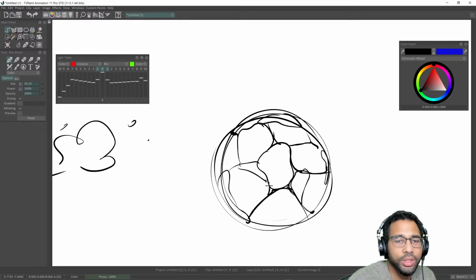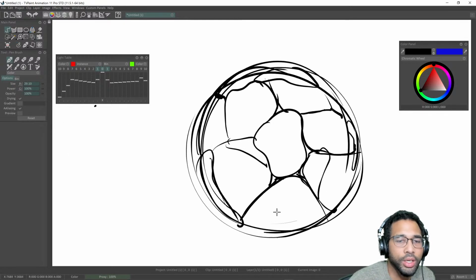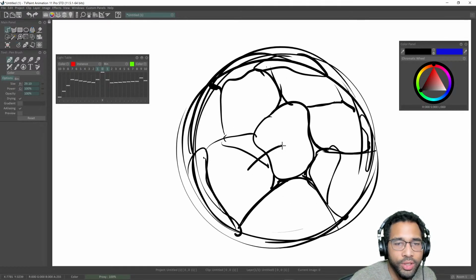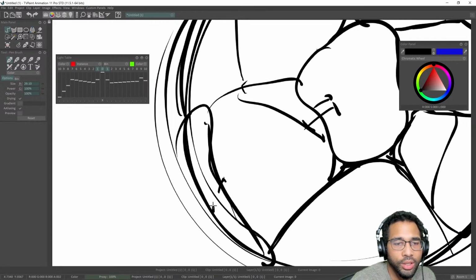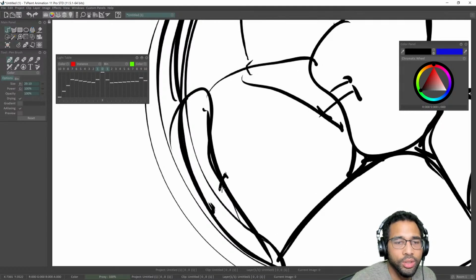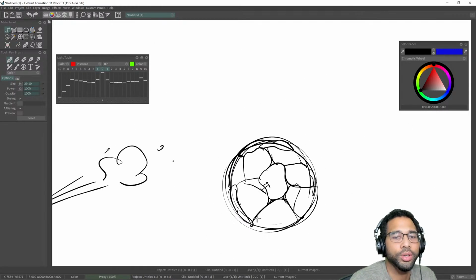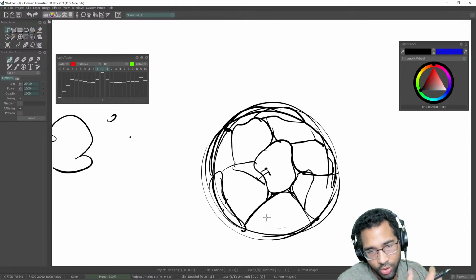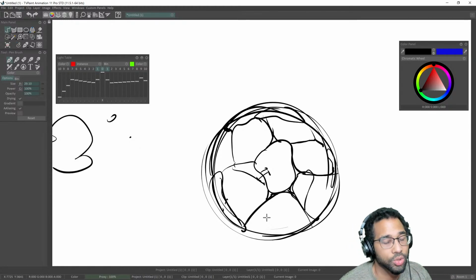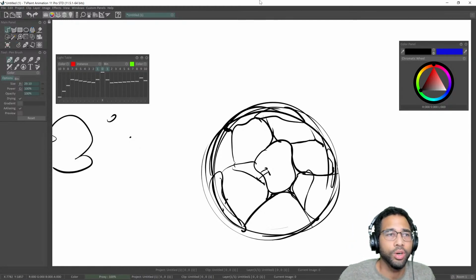But yeah, so you try to get that foreshortening here at the edges, and then if this moves say this much in one frame, right over here it would only move like that much, right? And over here it would move like that much, right? Just because of foreshortening. Okay, so if you feel like you want to do that, doing that would make a huge difference in the overall sequence.